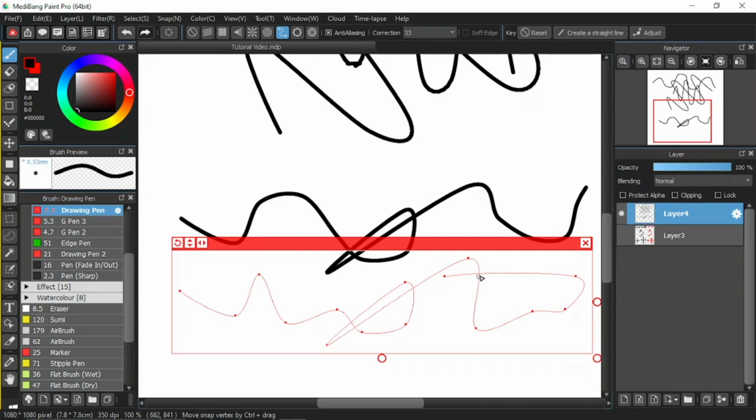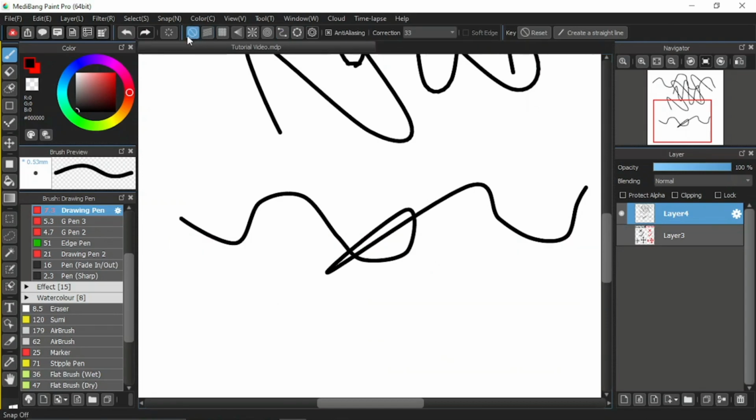Finally is the X icon at the corner of this red box. So when you click on this X icon, it will close the red box instantly. But be warned that once you close this red box, you will have to make the red guideline all over again. If you want to have the same curve snap guideline later on, then instead of the X icon, it is better for you to click on the snap off icon up here, like this.